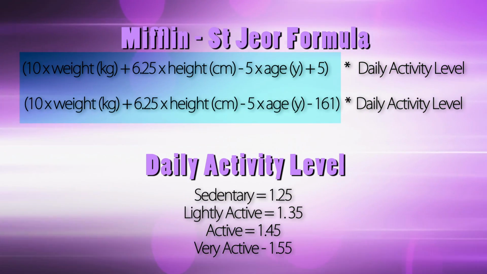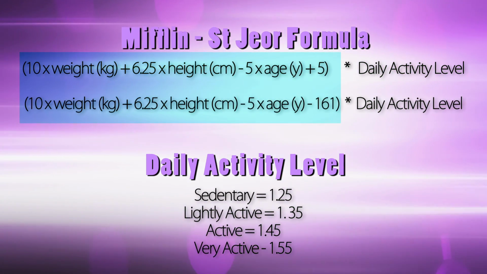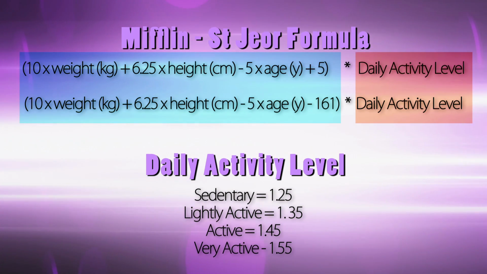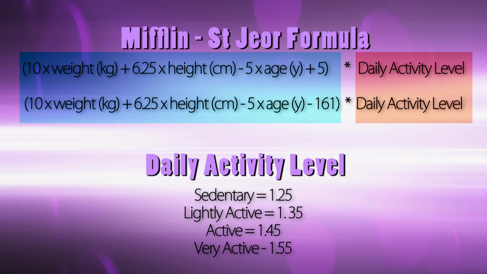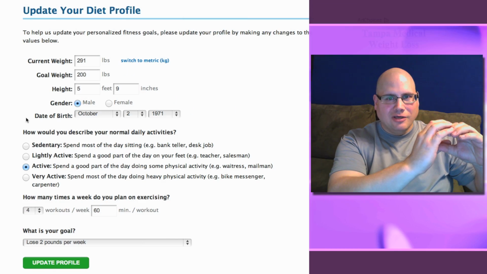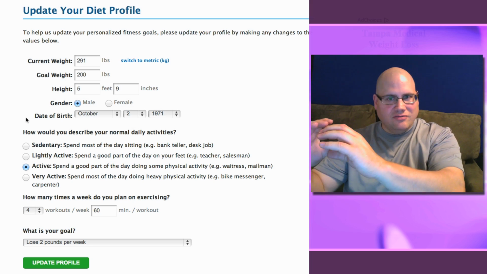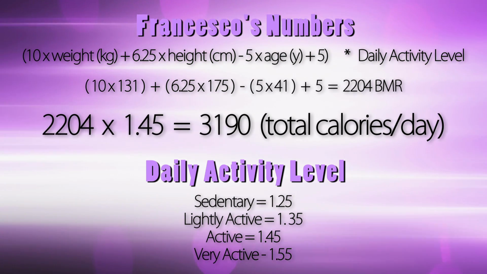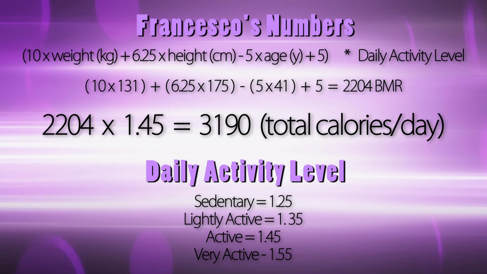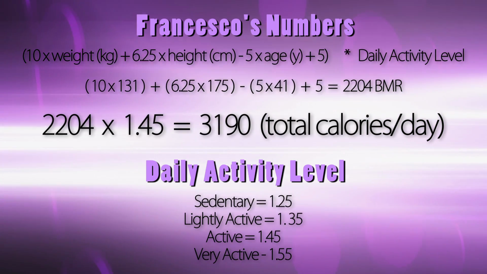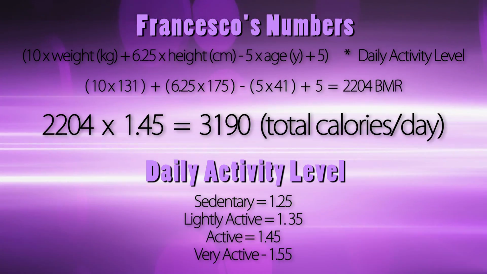Then, once you have the result of that formula, it gets multiplied by your activity level, okay? So you have basically what you require in a coma, which nobody's walking around in a coma right now. So to figure out what you need to walk around, you get multiplied by an activity. And in this, there are 4 activities: sedentary, lightly active, active, very active. These are just ranges. They're ballpark things for typical people. If you're outside of typical, things could be different.